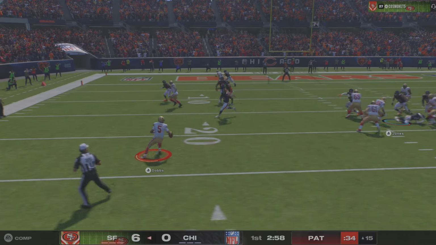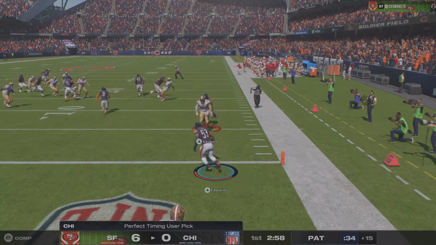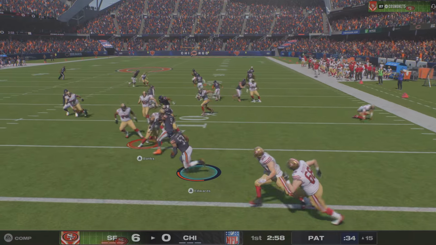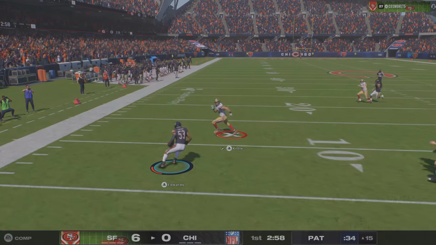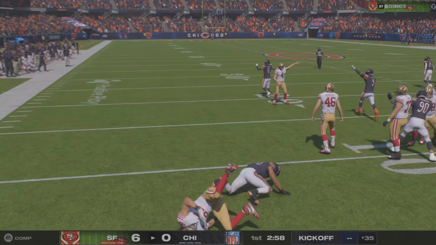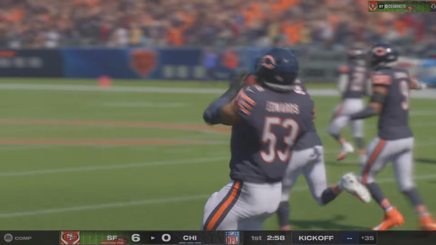Oh, and now look at this. It's a fake. Oh, what is happening? It is intercepted. Picked off by T.J. Edwards. And the Bears force the turnover. They'll take over at their own 10.